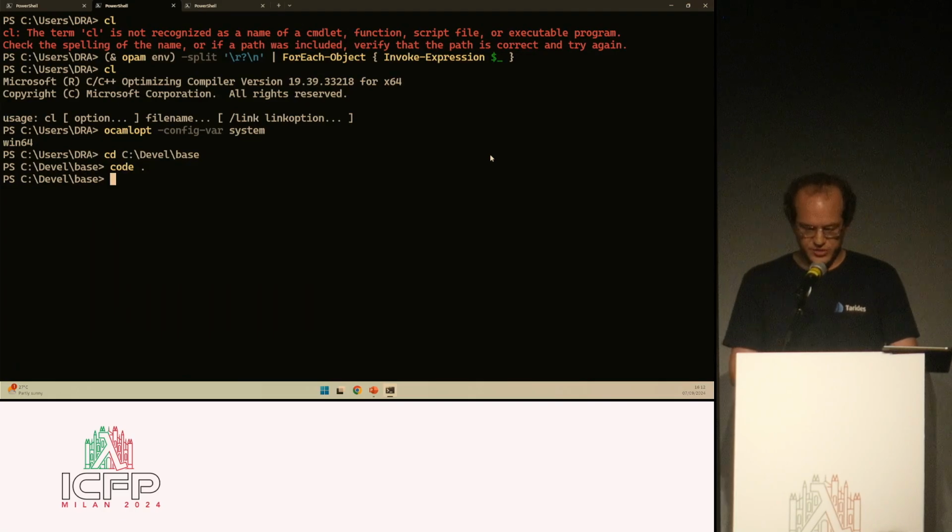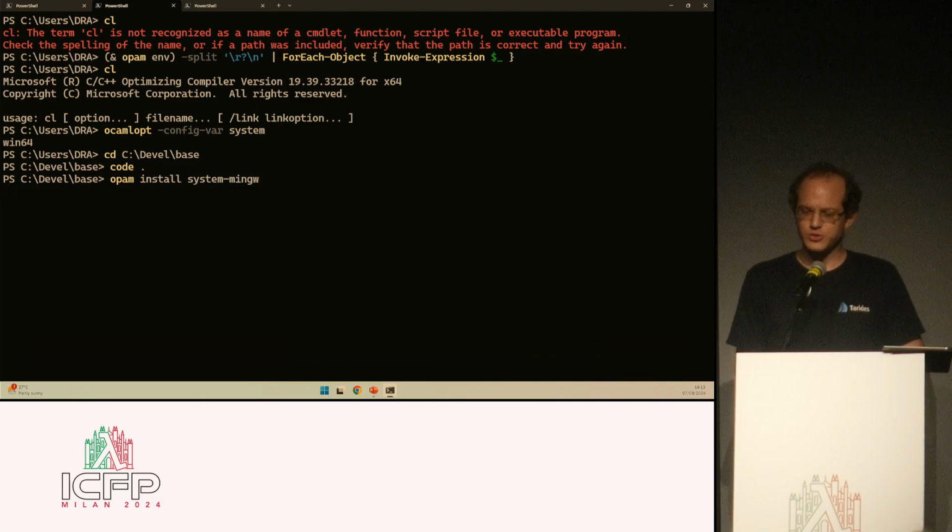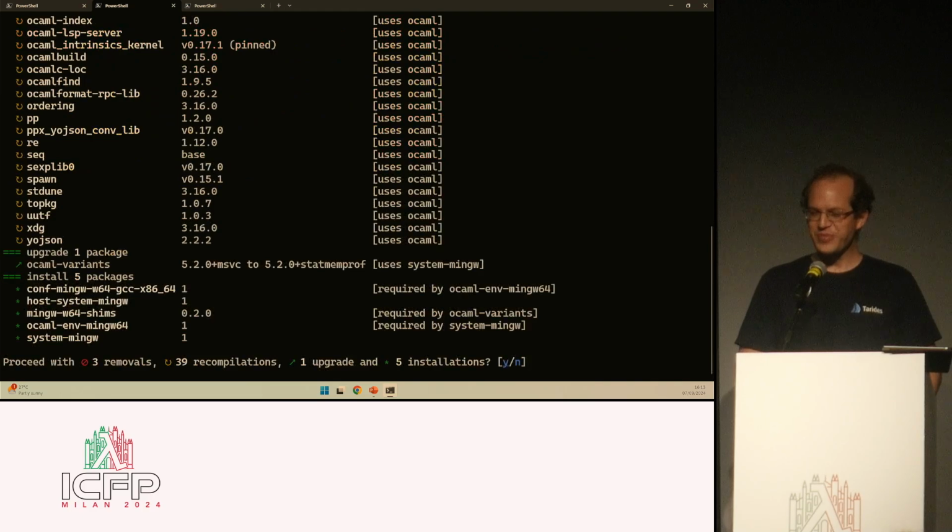We've been able to take advantage of some of the things that Opam 2.1 added. So in particular, this switch that I've created here is based on the Microsoft C compiler. I can very quickly change that simply by installing a package that says switch to MinGW. Opam does a little bit of solving work that I now have to talk over while it does it. But there we are, we're ready.